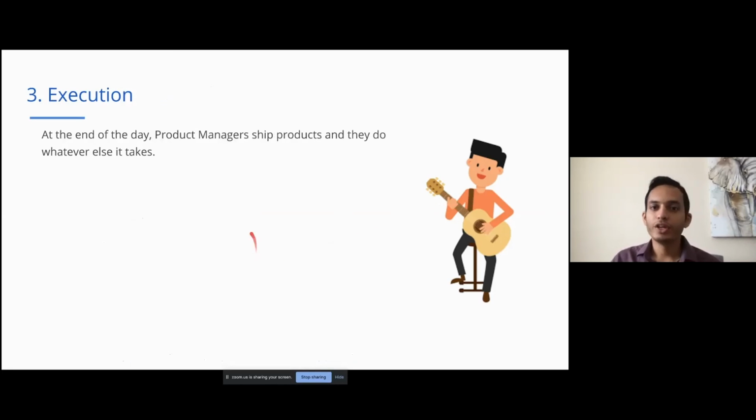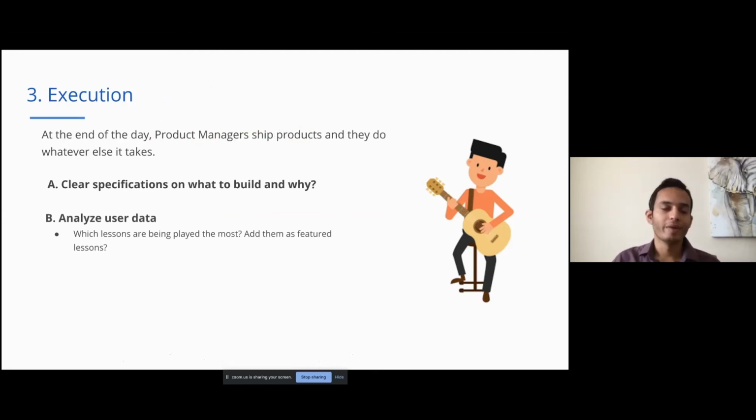So at the end of the day, the job of a product manager is to ship products. And they essentially do whatever it takes to ship the product. Some examples of that are having a clear specifications doc on what needs to be built and why we should be building that. Analyzing user data.